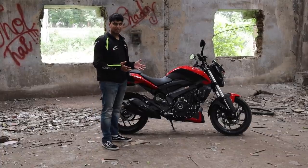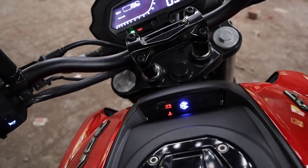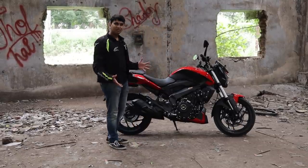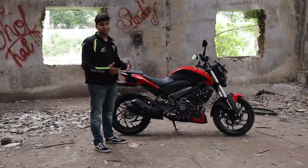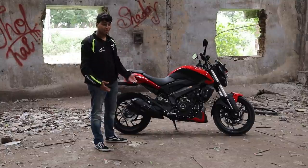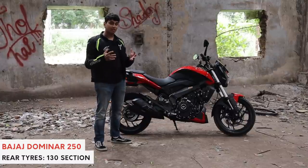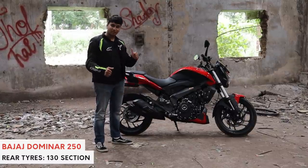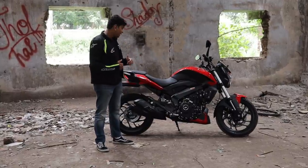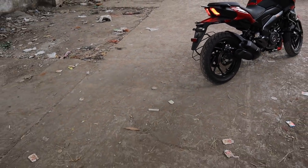There are a few things I don't like about this bike. Starting off, they've chosen to remove the classic Dominar 400 characteristic — the gear indicator near the fuel tank. That was one of the things that should have remained, but they've removed it. The other thing, which is very important as a safety feature, is the tyres. I would like fatter rear tyres like the Dominar 400, because when you're going around corners and trying to lean in, you sometimes lose confidence in the bike. The bike can grip — that's not a problem — but just for confidence reasons, you should maybe change the tyres.